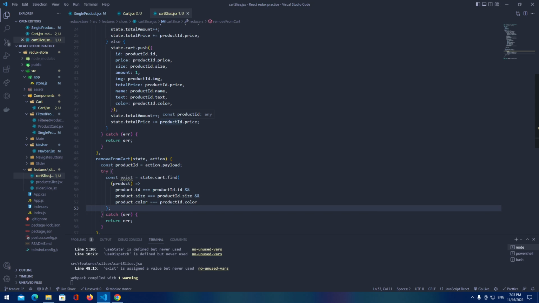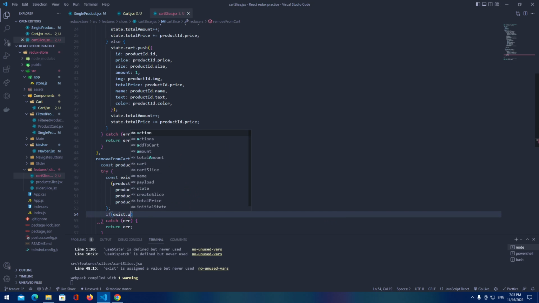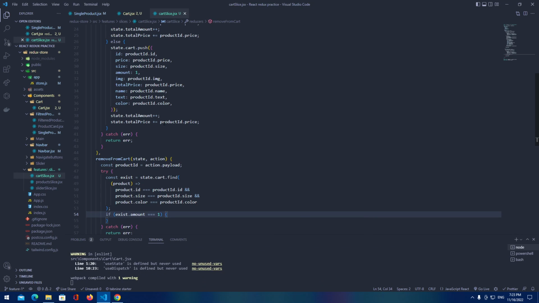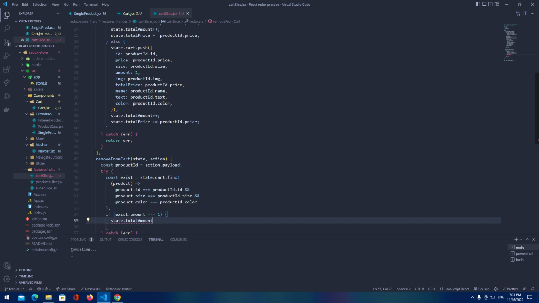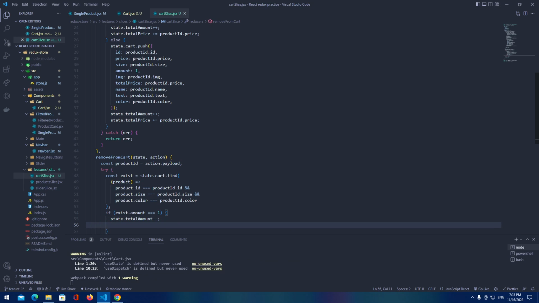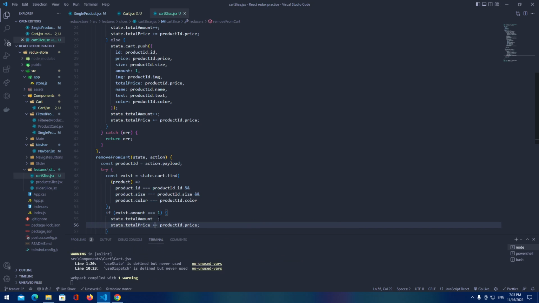So let's add that if that item exists dot amount, and if it's 1, we're going to decrease the total amount and the price. So state dot total amount decreasing, and let's add state dot total price. Total price is not going to be plus, we're going to decrease that price.